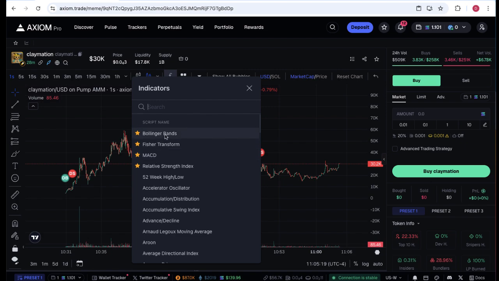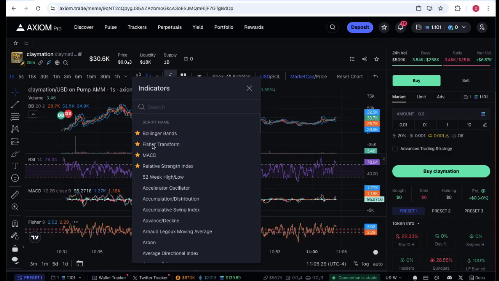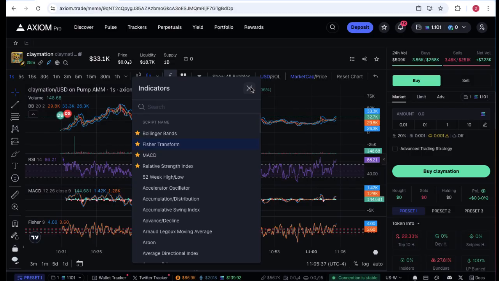So let's put all this stuff on the chart and see what it does. We'll highlight the Bollinger Bands. You can see those blue lines just popped up. I like to do the RSI next, then I put my MACD, and I put my Fisher Transform at the bottom. It really doesn't matter the order. This is just what I do. This is what works for me. My eyes are used to seeing it like this, so I typically do these in this order.